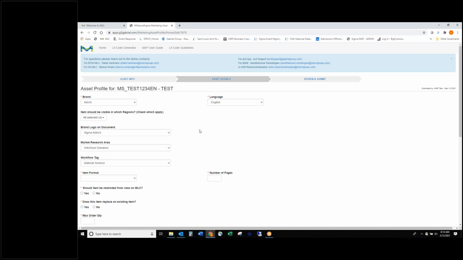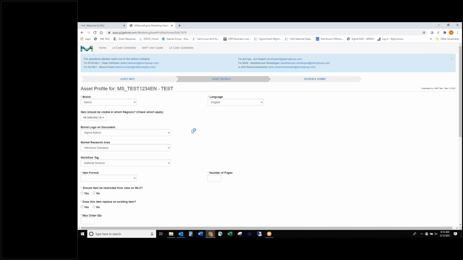And then moving forward, Dieter and Bianca will be working with you all to take the legacy items that are already within the MLC with active user information to tag them to these additional new item filters that have been added to the updated MLC. So soon you will be hearing from Dieter with listings based on your business and segment so that you can provide us this information on your legacy items that are already within the MLC.